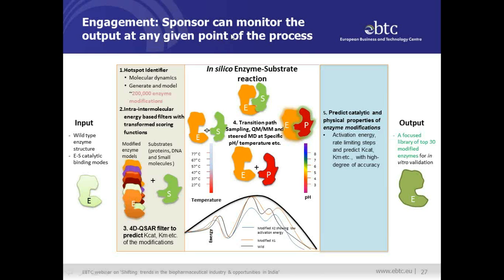So by the end of it, the output of this whole experiment would be the top 20 or 30 molecules that we feel are at the level of the required modification, and with the required activity that it can create. So that is today the core of what Polyclone does, and we also work with companies who have biotransformation and who look at transforming from synthetic chemistry to biotransformation. And as we are looking at, we also see that the biopharmaceutical industry is one of such opportunities for us, and we hope to have some good breakthroughs in this as we go on.